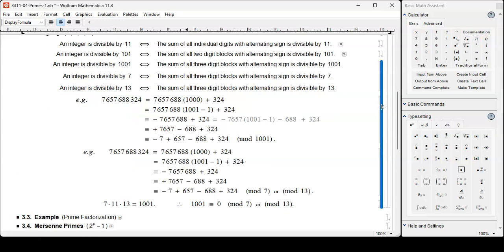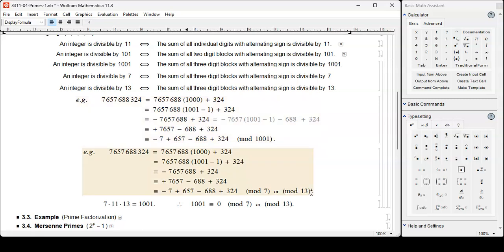And the idea is 3-digit blocks. Let's see. Take 3 digits, 324 out. We have 1000 here, but that's 1001 minus 1. Now this one is 0, congruent mod 1001. So that goes out, multiply, we have negative 1 times that, so we have sign change. Do it again. I have the last 3 digits, negative, and we have sign change, plus. Do it again, we have the last 3 digits and sign change, negative 7. And that's it. Calculate and then see whether this is congruent to 0 modulo 101 or not.